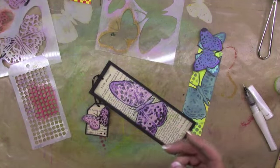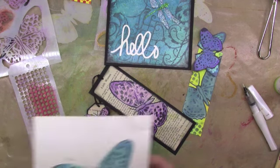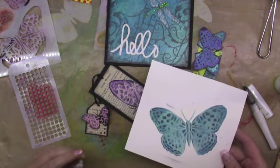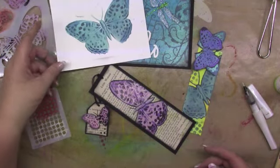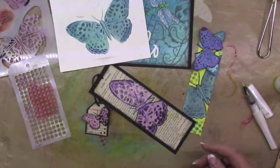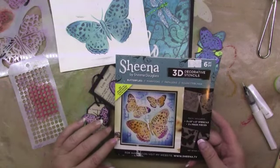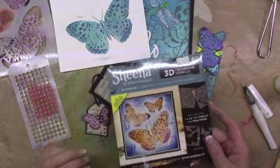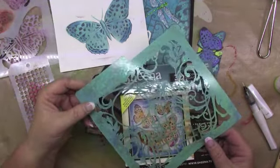There's our card. Here's where I've done a larger one with distress ink pads in other colors. So I hope you explore that and try out these 3D. We've got some beautiful roses in these that would be a really nice design. And also try out some of these type of stencils where you get the whole image on one stencil.